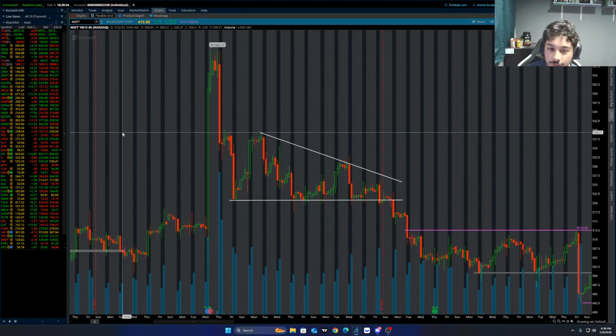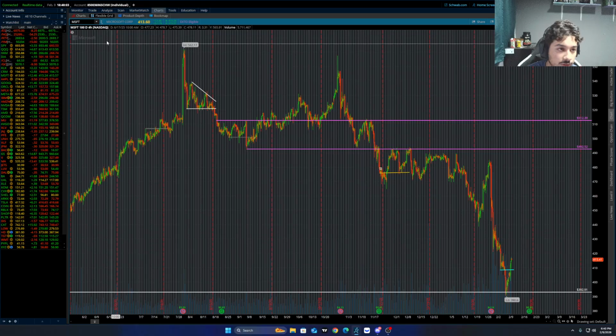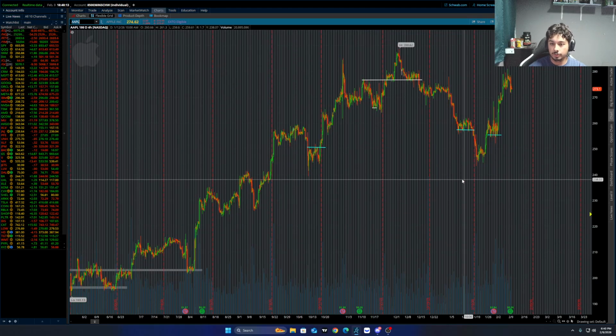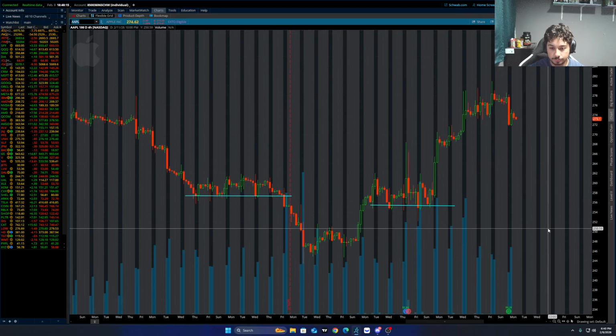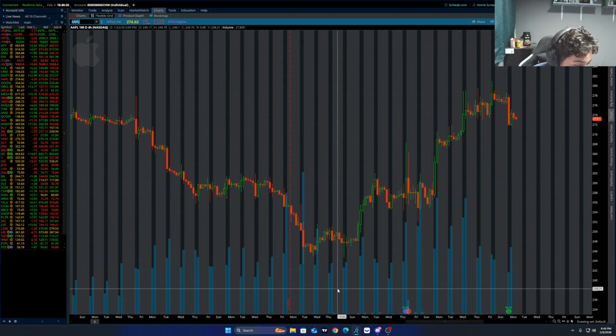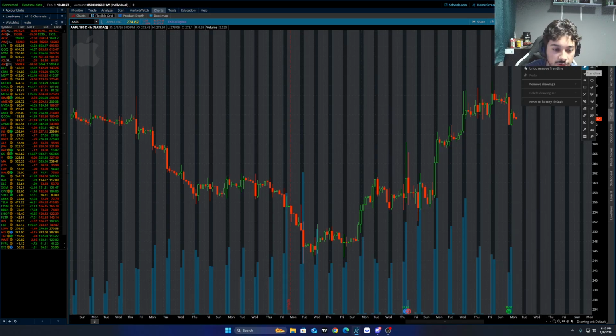All right, so I've now left the chat. Support level is gone. We are now going and looking at resistance levels. So let's move on to another chart. Let me try and find a good chart for you guys. Okay, actually, Apple had a really good one. So Apple, let's delete these levels. So yeah, Apple, we are looking at resistance levels now. So let's look for resistance.